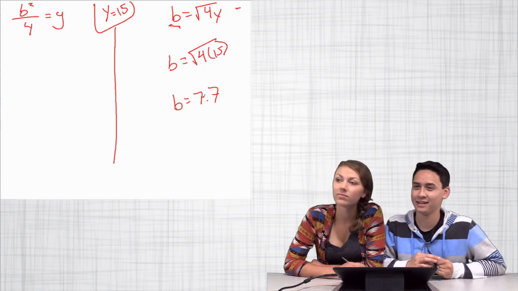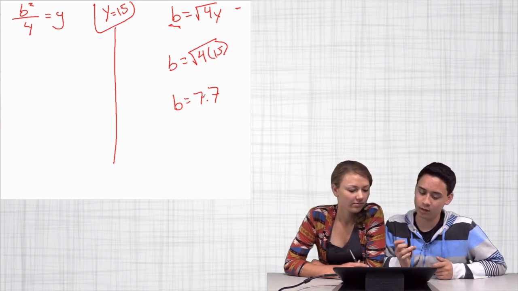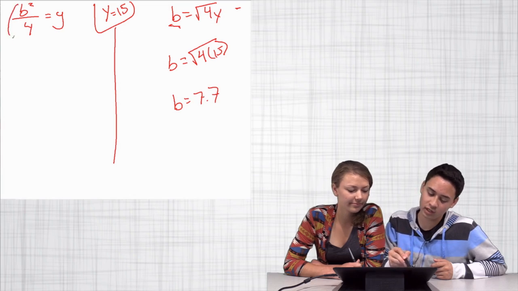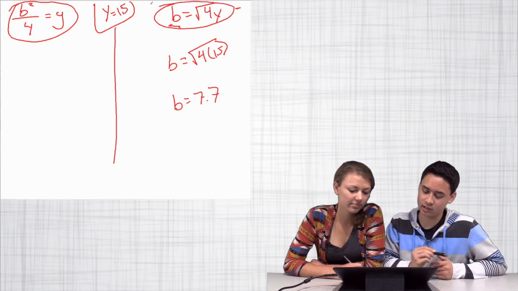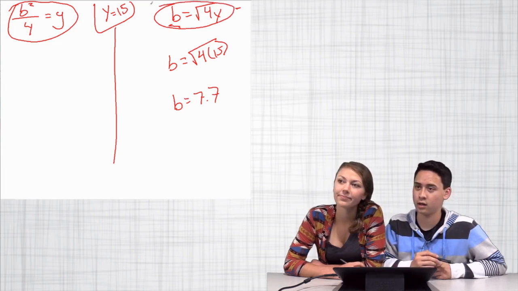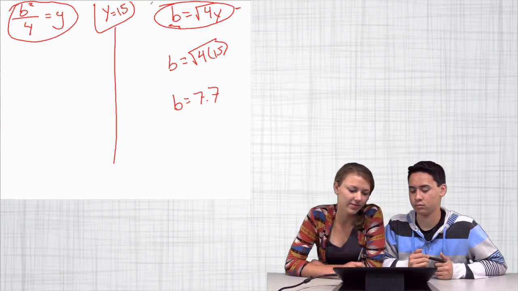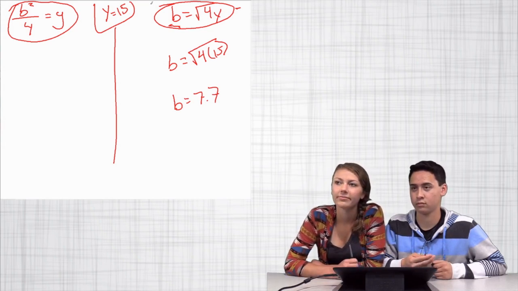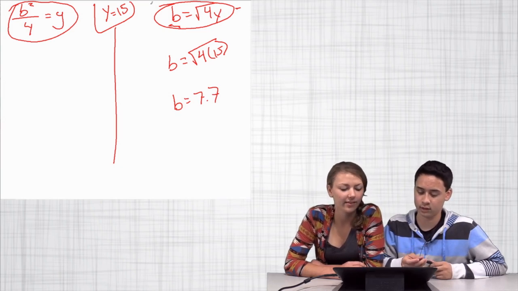So I want you to compare these two equations. What's alike and what's different? Our equation here is easier to use when you have your b, whereas the equation here is easier to use once you have your y. Do you agree with them? I do, but they can both be used vice versa. So could you use the one on the left to find the value of b when y is 15? Yes. How would you do it?